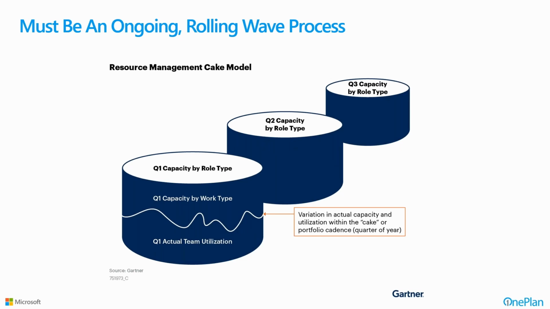And this is not just a one-time thing. Sometimes people put together a resource plan, and if it's a complex organization, by the time we put this together in a singular plan and say, I've got this plan, well, guess what? It's not too long after that the plan becomes not current. Things change on the ground. Resource situations change. Deliverable situations change. We end up with issues that we tackle. Customers have different demands. And then we have to adjust constantly. So it's a rolling wave process where we constantly have to examine this and ask, does the plan we currently have factor in the changes that are coming to us?